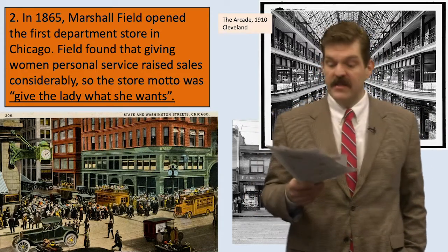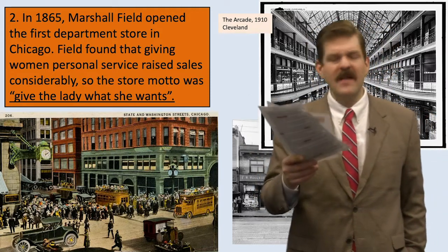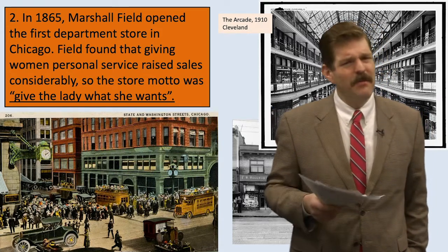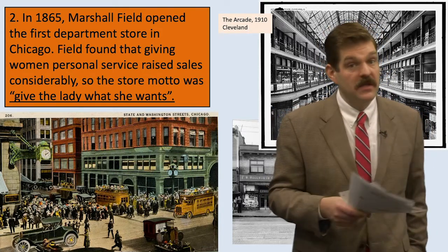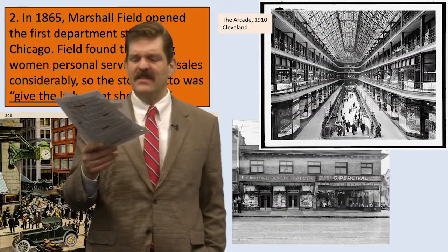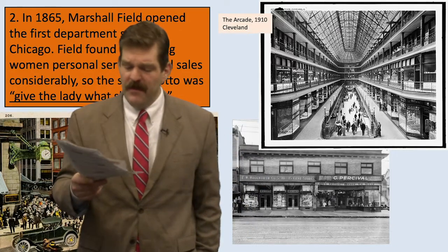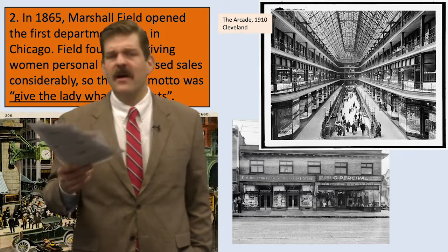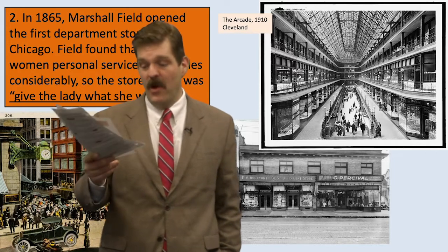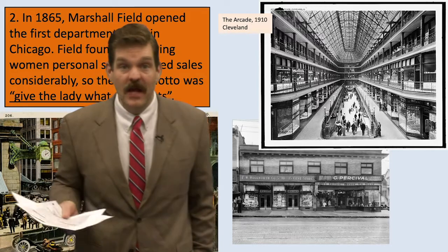Chain stores were offering the same merchandise under the same owners across several locations for less than locally owned stores, because they were able to buy in quantity and limit personal service, while Marshall Field's was giving the lady what she wants with extreme personal service. On the other hand, Woolworths by the 1870s was just leaving open aisles where people could do the shopping for themselves. And F.W. Woolworth discovered that customers would even impulse purchase super cheap goods that they could pick up on their own. By 1911, the Woolworths chain had 596 stores and was doing $1 million in sales every week.